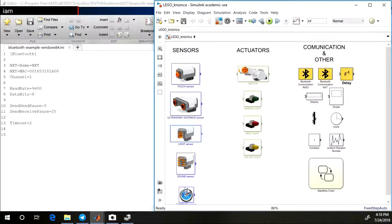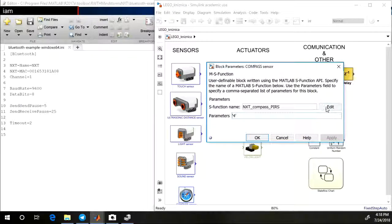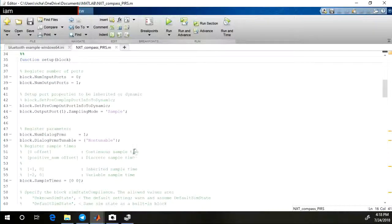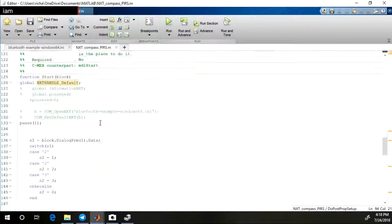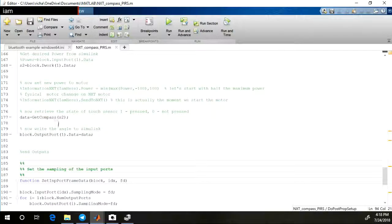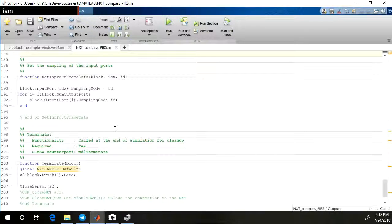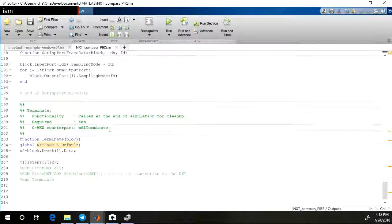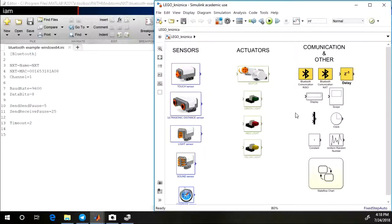Okay, compass is actually very simple because there is only one parameter, and it's totally the same as the ultrasonic sensor. Just the commands are different. One parameter, one port. You just take the address, open compass, the same. You just get data. It's returning the angle of the north in degrees Celsius. No, sorry, in degrees. Okay, that's all. As you see, it's very simple. It's creation. When you know what to do, after a while, learning is easy.